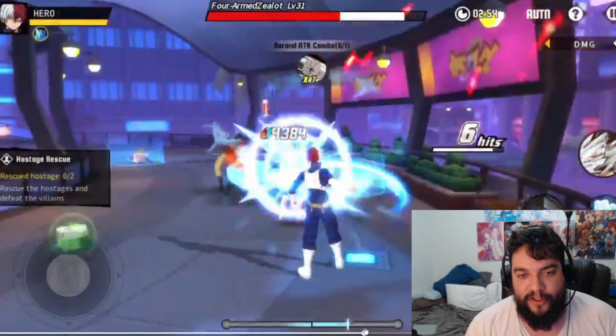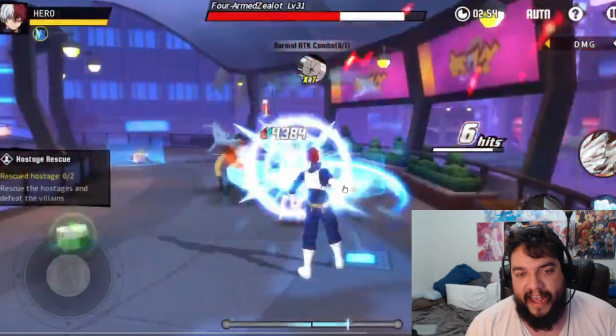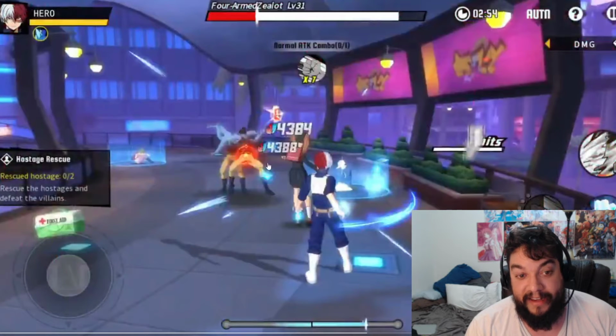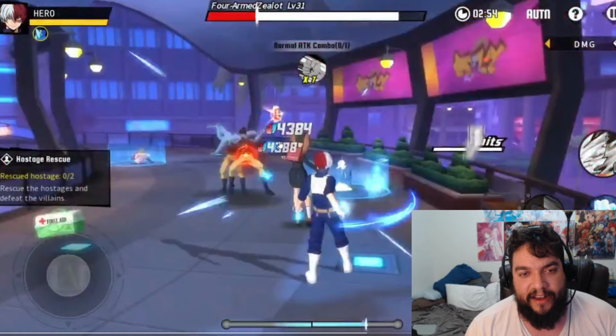So let's go a little bit slow on Todoroki. Right there, he uses W, which seems like a long range type of move here, which looks pretty cool. Again, his ult gauge is a bit different. So let's go a bit slower. That did a decent amount of damage right there. Pretty nice. So obviously it looks like he did 2 hits.